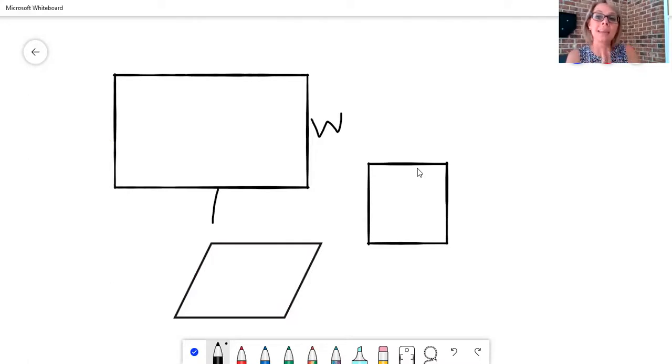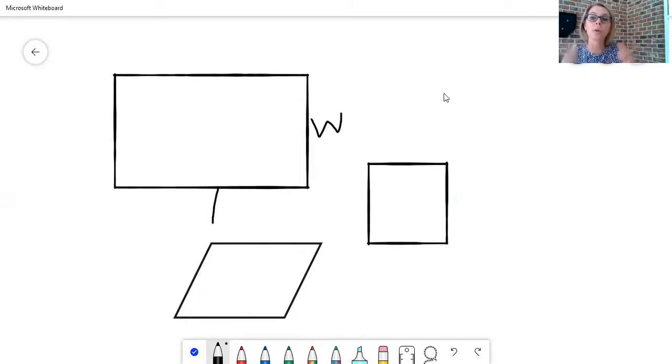Now, the key thing here, if you look at the top of page 242 in the second sentence at the very top, it says the area of a region is the number of square units needed to cover its surface. So basically what it's saying here is, whenever you write your units or measurements, you have to make sure to square those measurements, okay? Make sure to square the measurements.